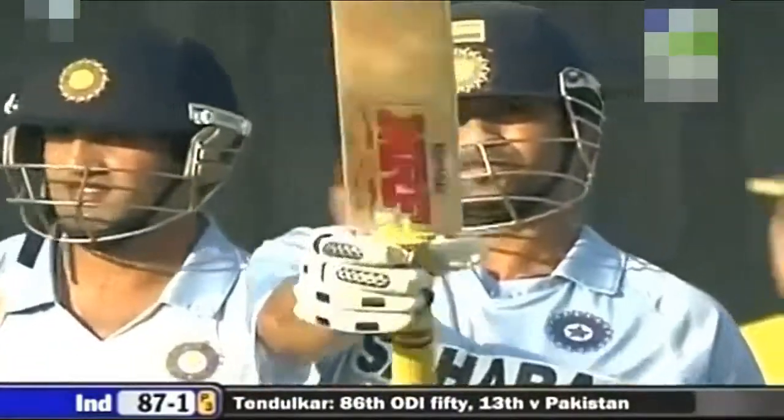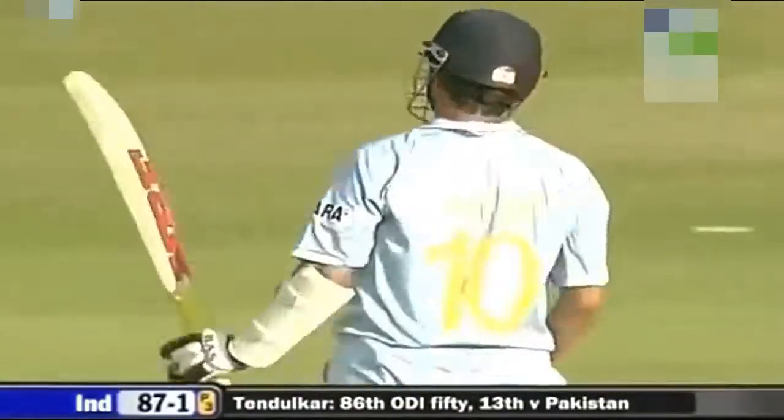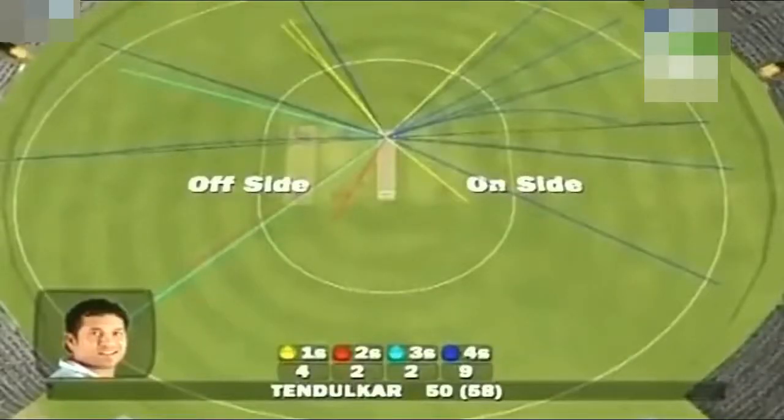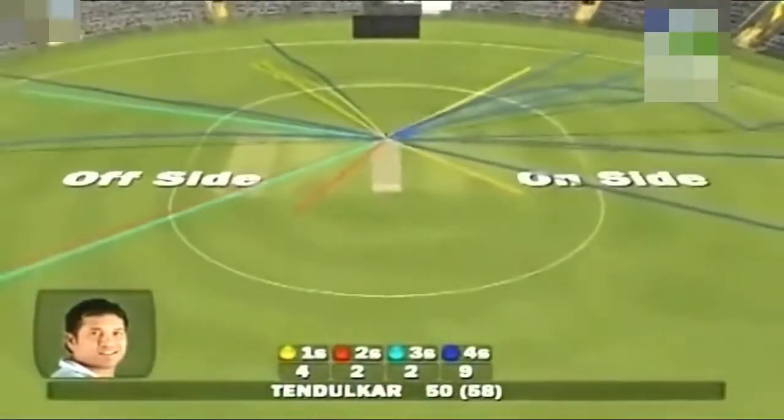He wanted to take it on to a three-figure mark, but he's given his team a foundation to work with here. Must have been very enjoyable for Sachin Tendulkar getting that 50. Four to Tendulkar on the off side and leg side. He's played them square. They've come square of the wicket on both sides. With the bounce in the surface, you'd expect that. And Pakistan have been a bit short.